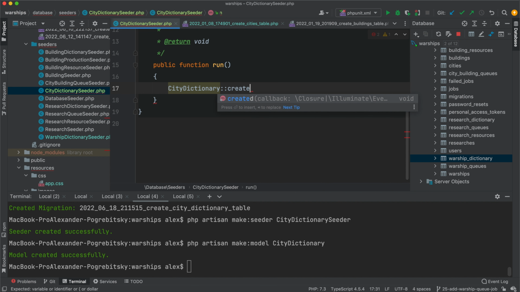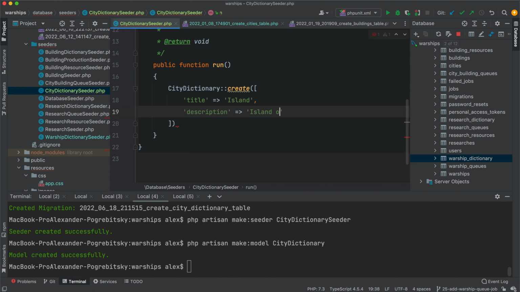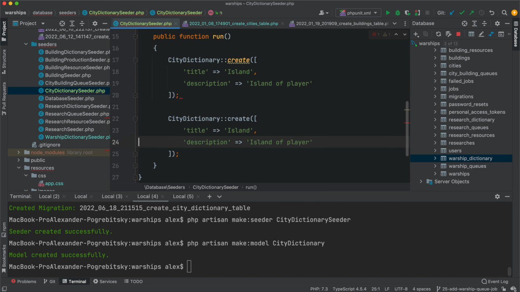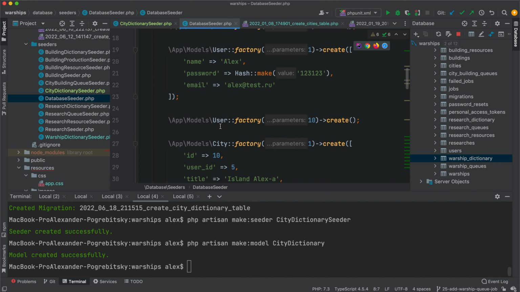Import class, create. I don't know, island of player. Let it be something like this. And here, for example, second type, it will be Pirate Bay. This island is full of pirates. For now, let it be just two types of cities. And I need to change the call of seeders.